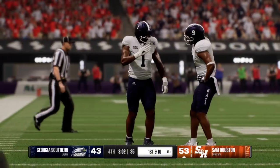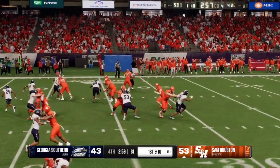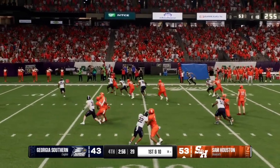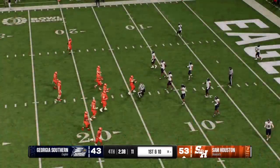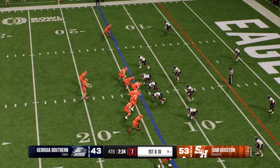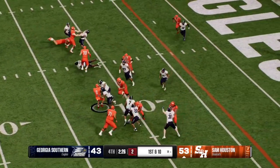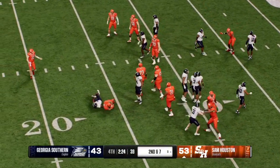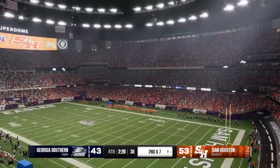Well, they've got the lead. The defense just did their part, getting a takeaway. So now if you're on offense, you want to run the ball and take as much time as possible between snaps. Stay in bounds and let this clock tick away. From the 14-yard line, it's 1st and 10. Might as well run him until they stop him. He's got it again. Relying on that running game inside the red zone. He picked up 3 to the 11.